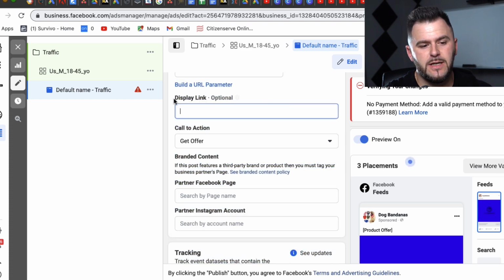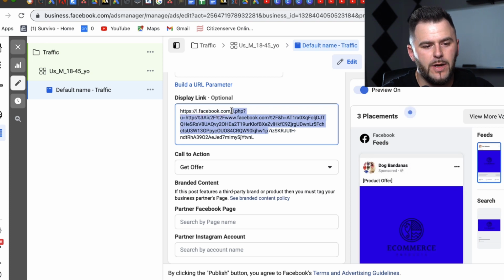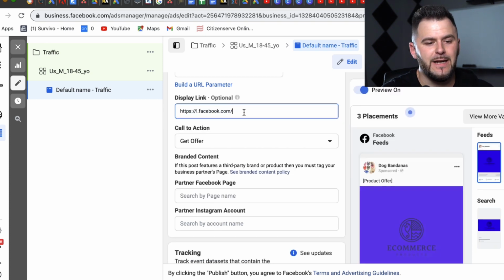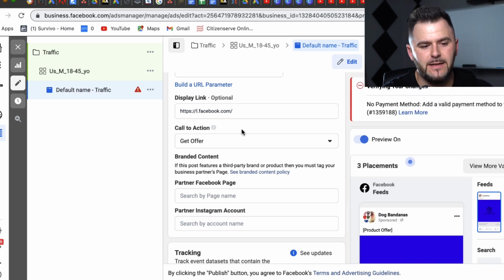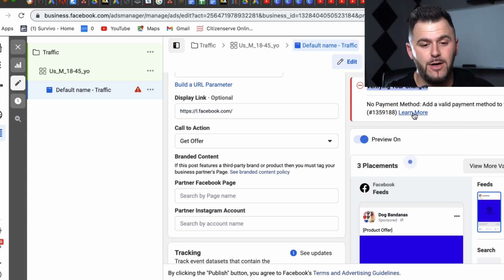The other thing, it says in here, display link optional. Display link is, you don't have to, but if you want to, you can have the link all the way up to the slash so you don't have that ugly long URL. So you're just going to copy that, delete it, and then leave it like that. But again, this is just optional, you don't have to. Now, it also tells me in here, I got to verify the change because I don't have a payment method for this because it's a test account. So of course, once you create the actual business manager account, and again, I'll put the link in the description below so you can check it out, you need to have a valid payment method for this.